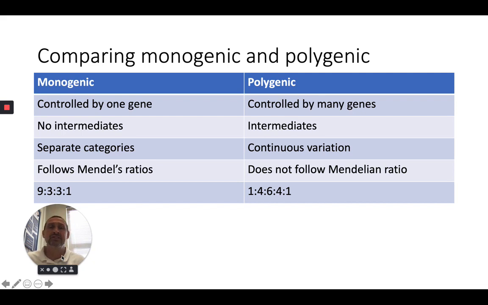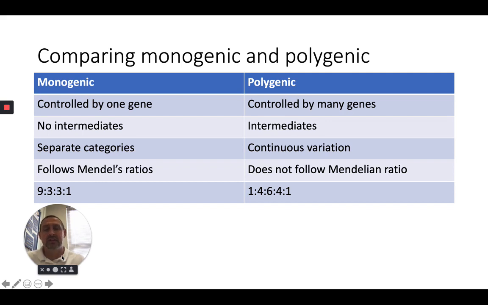But what if it's not two heterozygous individuals? What if it's an individual that's homozygous recessive and a heterozygous individual? You're going to get some variety of outcomes along that spectrum, and there's no great probabilities for that. So the ratios are going to be all odd and bizarre. But generally, the two heterozygous individuals are going to get a bell-shaped curve.